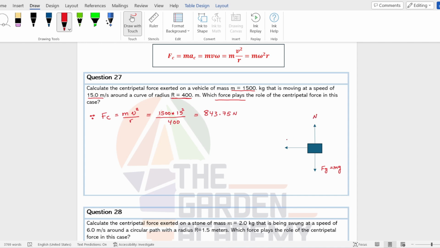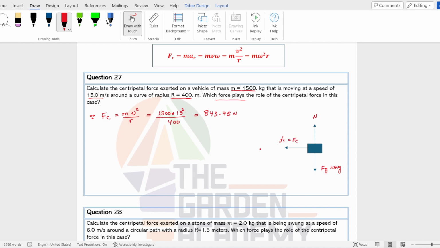And what holds the car from skidding, يعني اللي هي عبارة عن شو؟ عبارة عن friction force. فبالتالي towards the center of rotation, assuming that this is the center of rotation, we have the friction force, which is the static friction. And in this case طبعا we only have one force acting on the vehicle towards the center of rotation, which is the friction force.